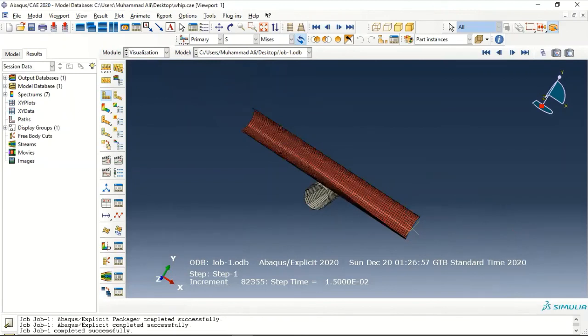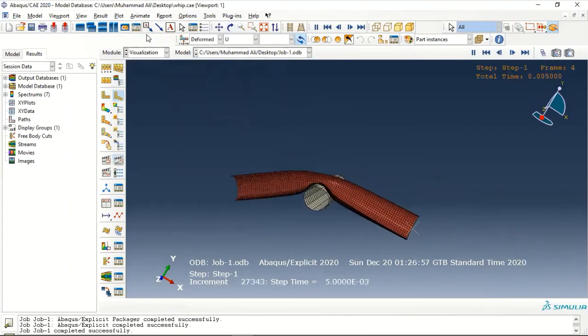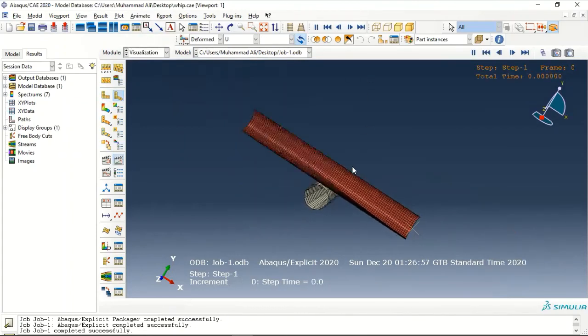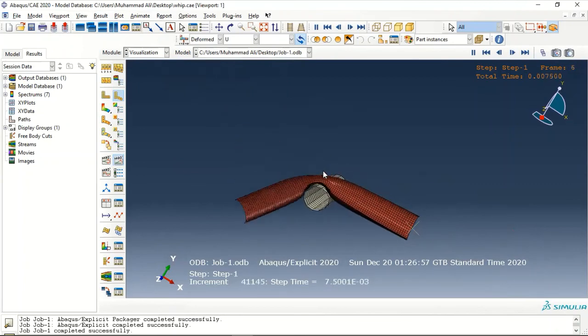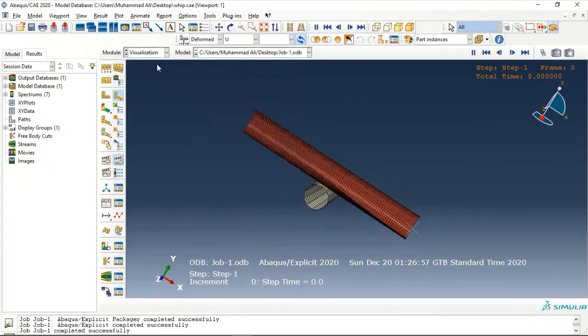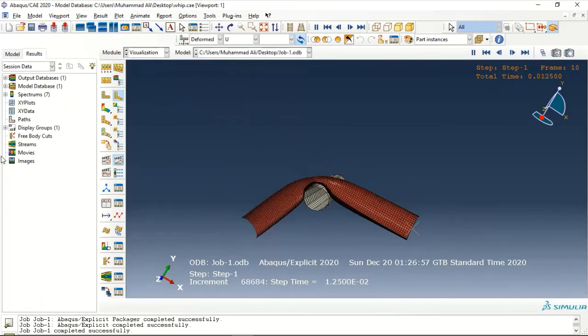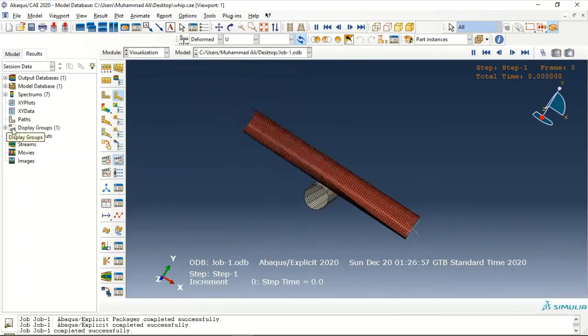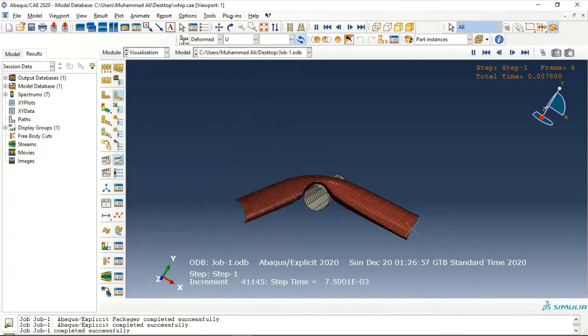Other than that, you can animate as well, and basically if you go animate time history, so this is the animation, and similarly you can create contour plots of Mises stress and equivalent plastic strain on the deformed shape, depending on what you want.